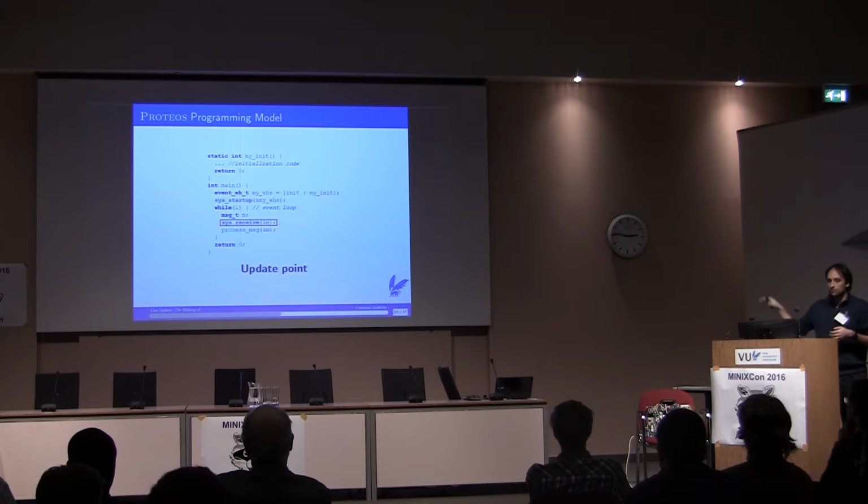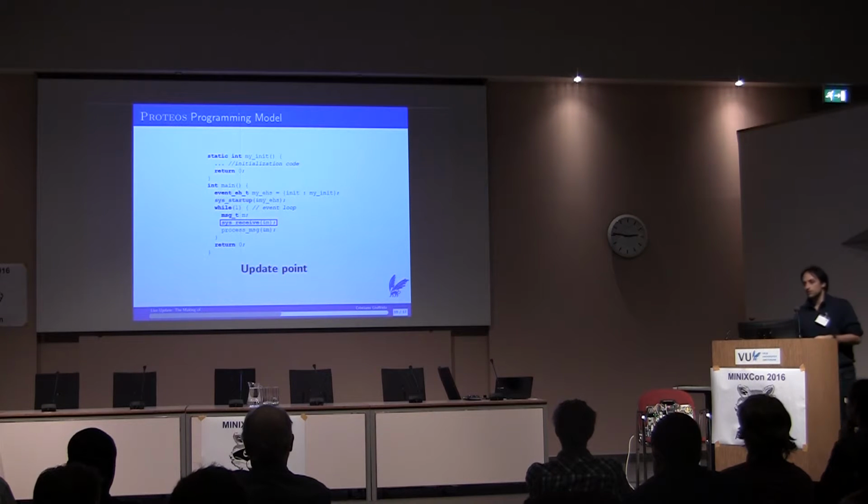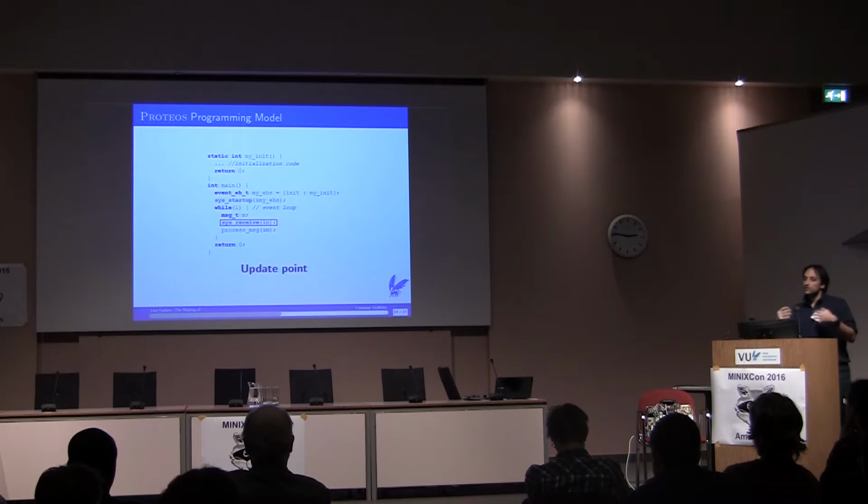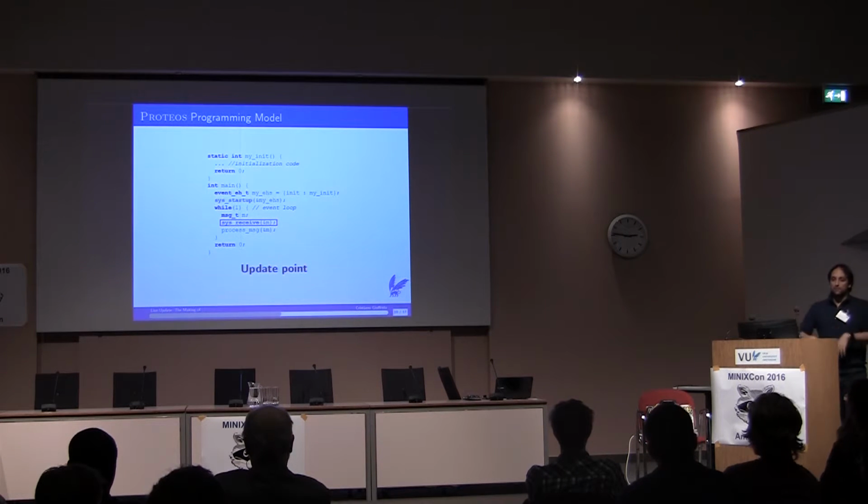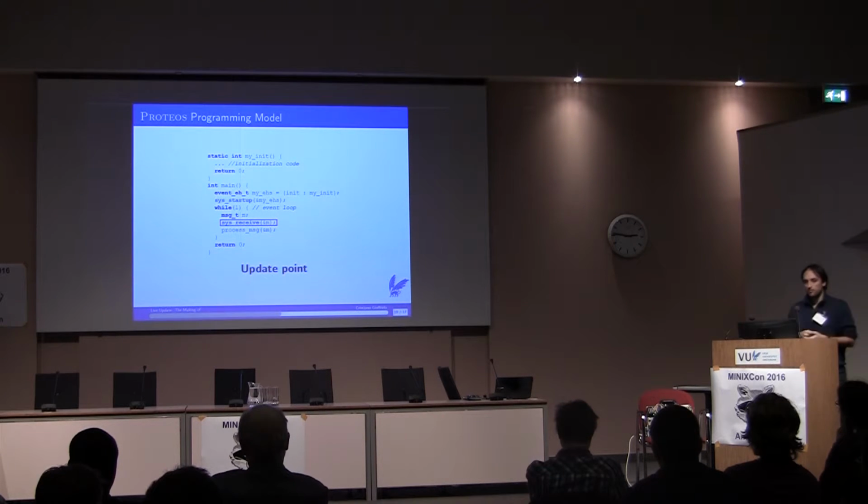Once we jump to the top of the loop, there is another special call to our runtime system that on modern Minix we call receive. It normally receives a message from the kernel as part of the message passing subsystem, but it also does something extra in Proteus. It intercepts special messages from the update manager, which are used to implement the live update protocol. In this case, the update manager could send a message to say, please prepare for an update. An update is about to happen, and you're about to be replaced.